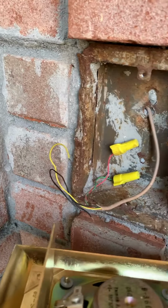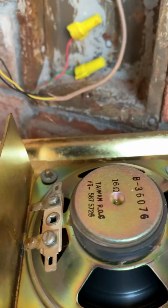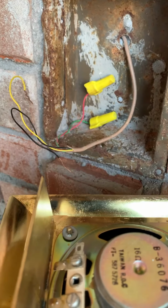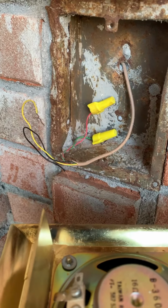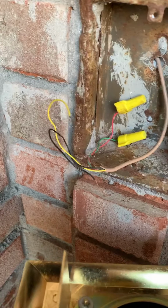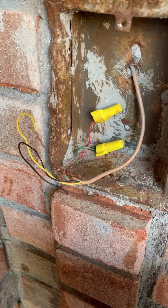So I went ahead and took off the two wires to the speaker, which were the red and green wires that I have capped. I'm going to try to put power on those and charge the Ring Doorbell 2, which has a battery pack in it. And then the yellow and black wires are going to the Chime and the Nutone master station.